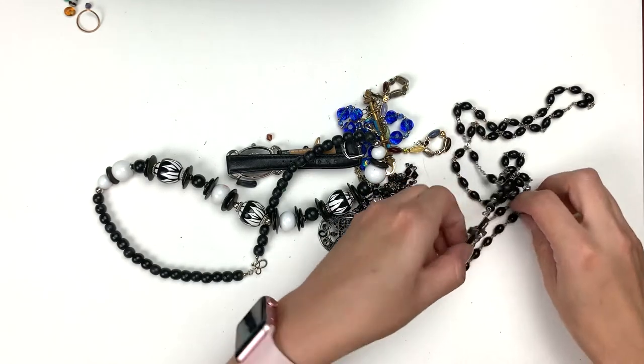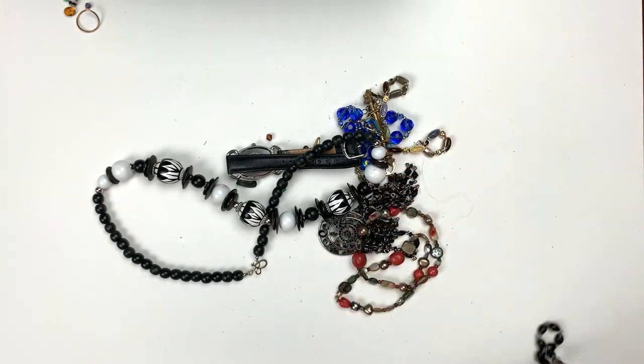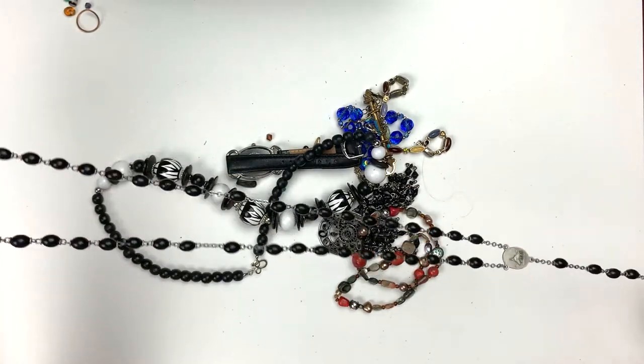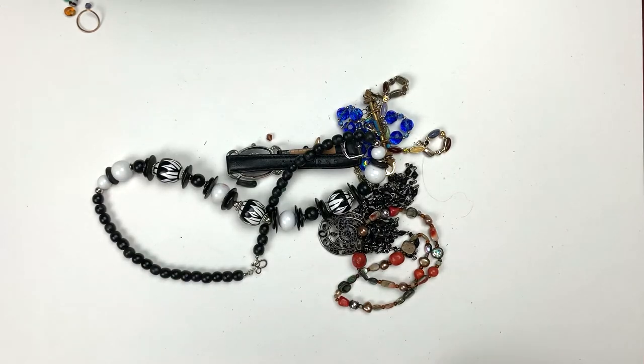And here's another in black. See, this one's not as good. It doesn't have the big beads for the different prayers. So I'm not gonna put this one in the lot.